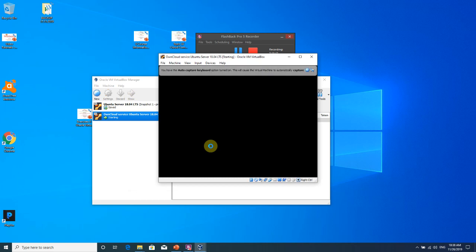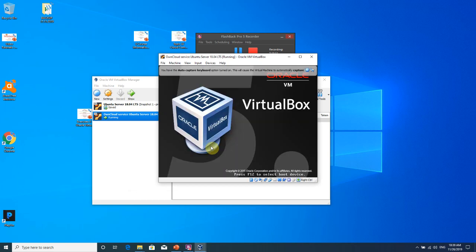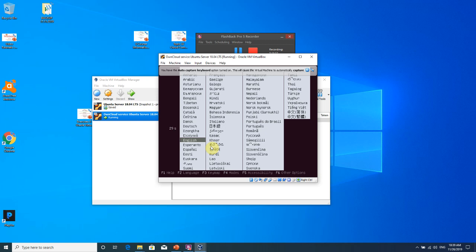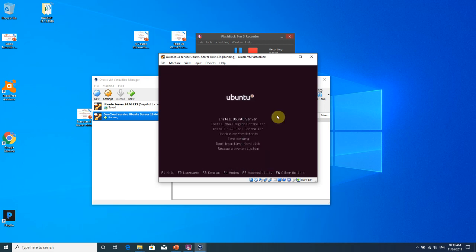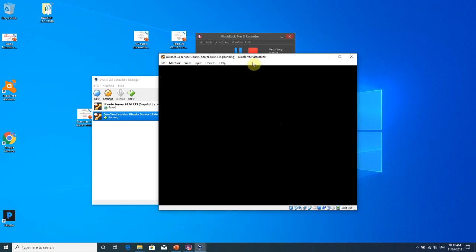Later on, we'll need the same virtual machine with the same configuration. We're not going to install it from scratch. We're going to perform a cloning process, because VirtualBox enables us to clone one virtual machine to another. Okay, so choose English, and I'm going to choose the option to install Ubuntu. Of course, almost all Linux editions come with an option to live boot without installation, but we're going to install this.